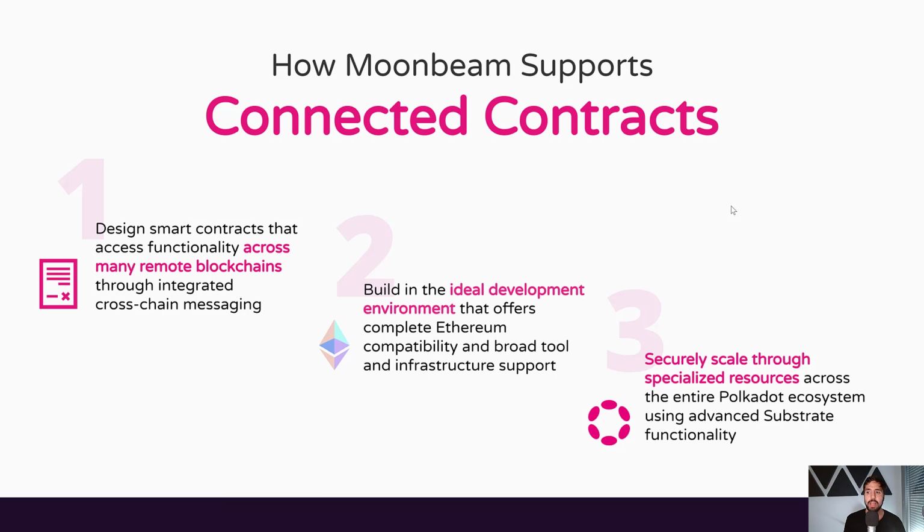And then we have Polkadot, where you can actually scale through specialized resources, right? So we've seen, for example, projects that want to tap into the Polkadot ecosystem to target a specific parachain, for example, for prediction markets, right? Or they want to target Interlay for their trustless BTC. And so the main idea here is that we're going to have these specialized blockchains, and Moonbeam can be the gateway for projects to access the Polkadot ecosystem as a whole.